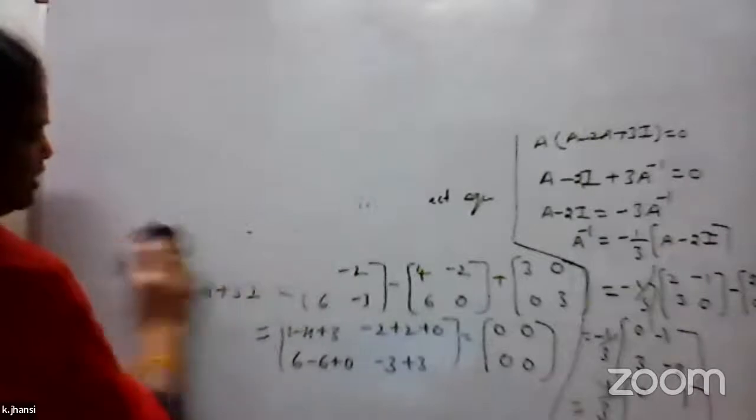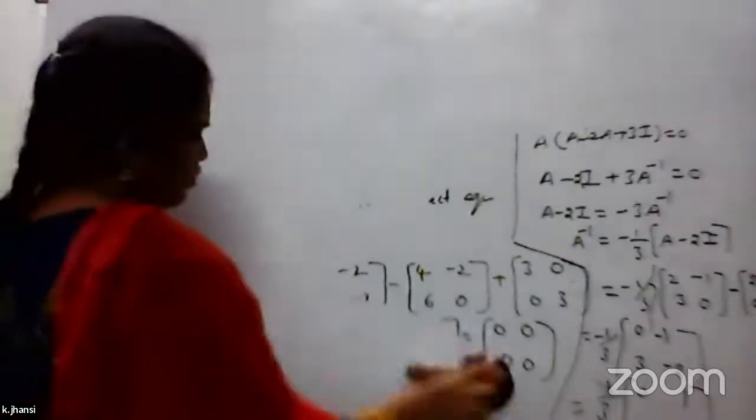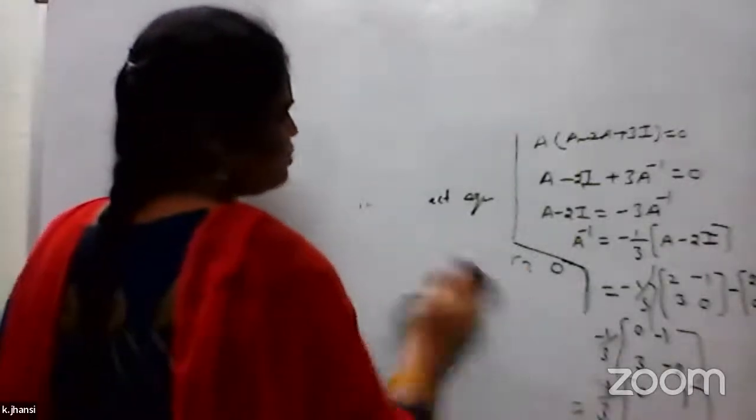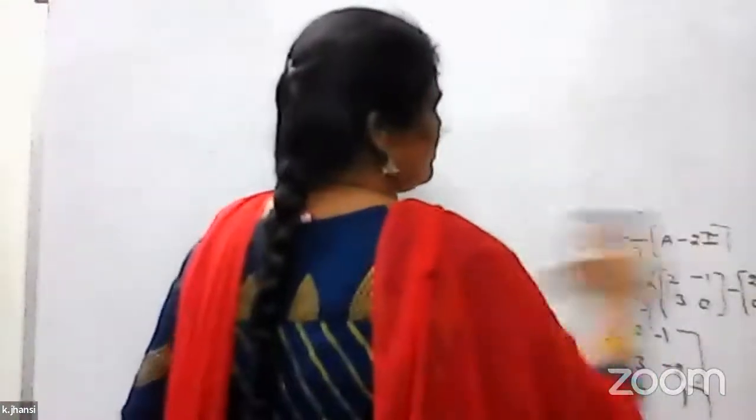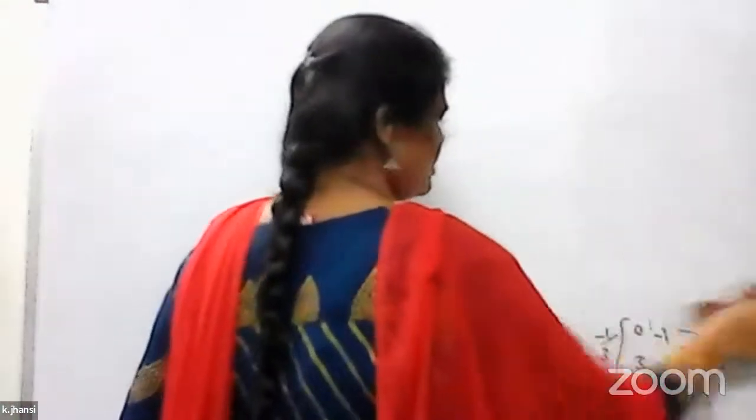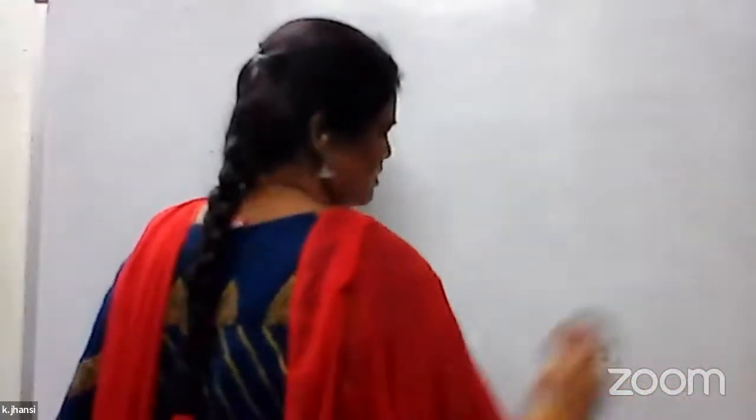So in block 3 we have seen the 3 units, and I have also told the important questions of 10 marks and 5 marks. Okay. So next we'll go to the 4th block. It is the quadratic forms. Okay, the 4th block is the quadratic forms.